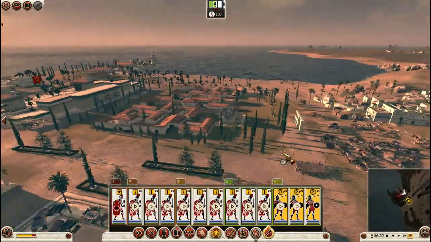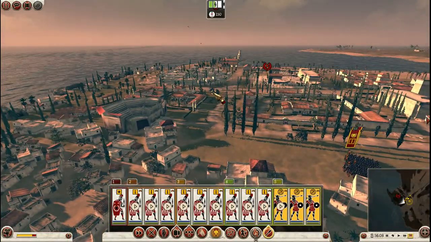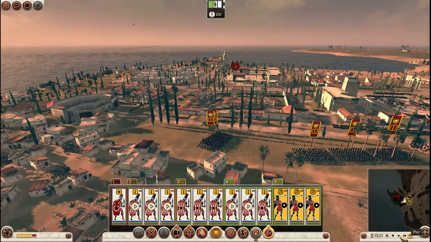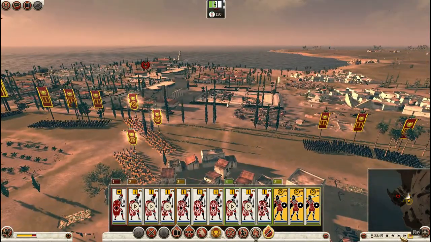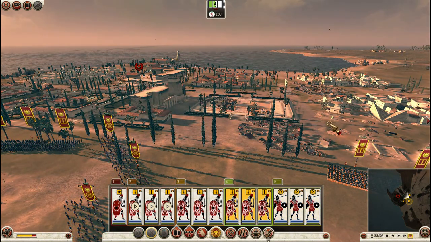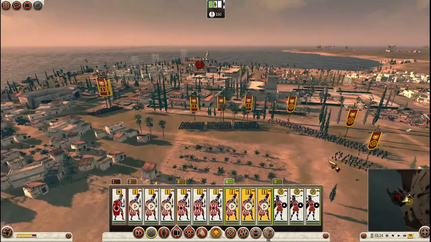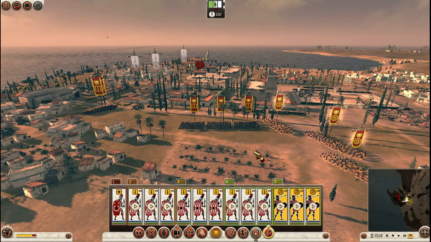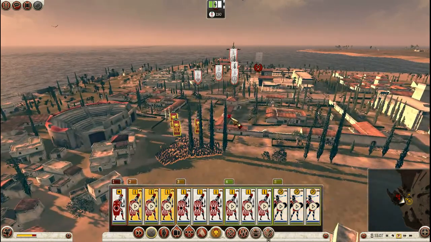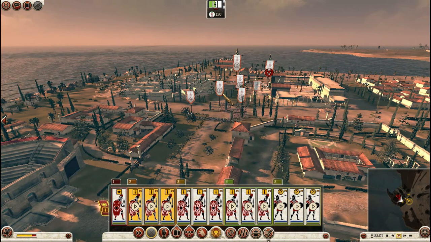No sign of the enemy forces, so I don't know where they are, but I'm sure that they are hanging around somewhere around here. They're blocked from my line of sight. Okay, so we're pretty much in position now, so just a little bit closer for this one. Jupiter gives us strength. Okay, let's push forward.